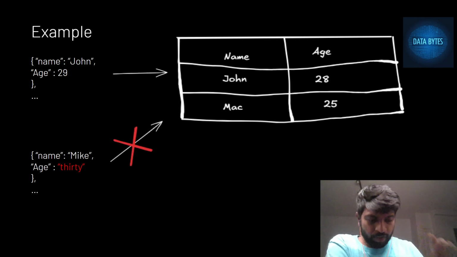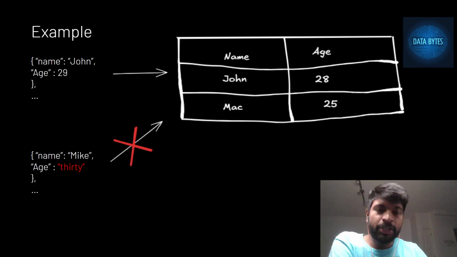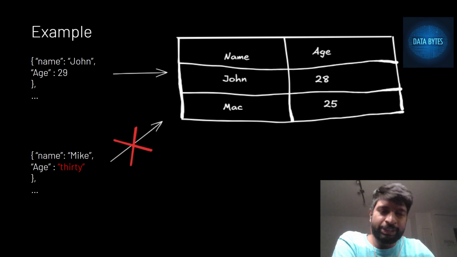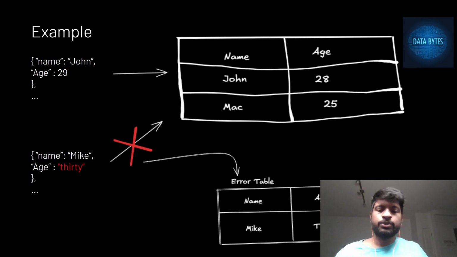That's where schema enforcement comes into play. With schema enforcement, you can decide how you should process this bad data. You could either drop the bad data, or you could fail the entire data pipeline, or you can also quarantine this bad data into a separate error table and process it later. So schema enforcement lets you decide how you want to deal with the bad data, and this way you're able to make sure that the lakehouse stays consistent and reliable.